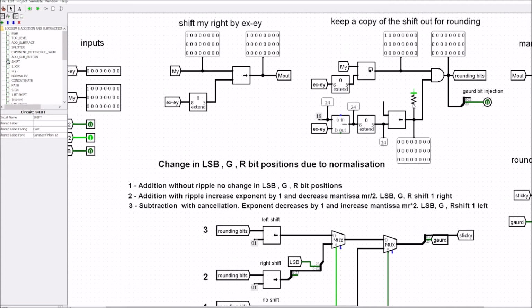So again, if we look above here and we look at the values we've got, if we shift the mantissa to the left, it means that all of this rounding here has to be shifted to the left. So if all of this gets shifted to the left, what happens is we are going to pulse in another 0 here. So from outside here, a 0 will drop in here. The value here, which was the first value for our sticky bit, jumps into the position for the guard bit, so that becomes the new guard bit. And it means that the guard bit here is then going to have to jump into the value for the least significant bit of the answer.